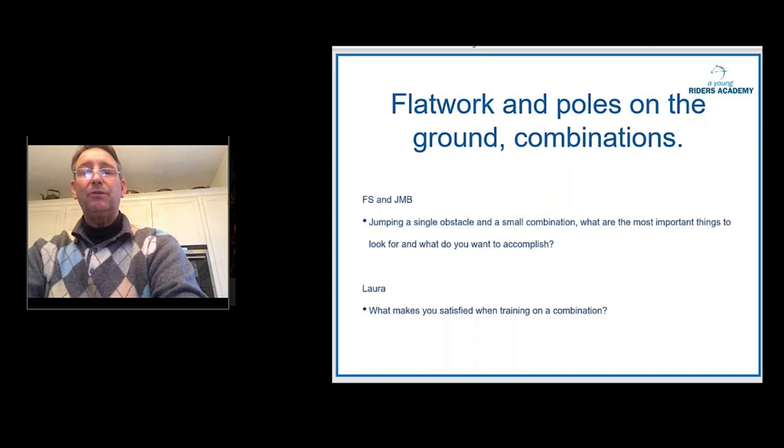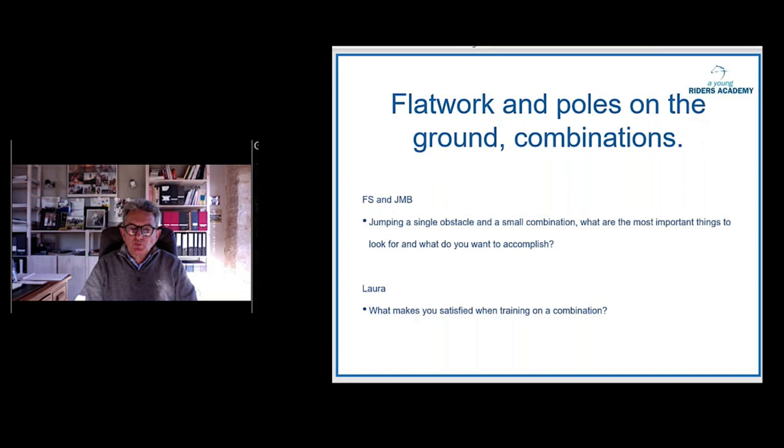And what do you say, Jean-Maurice? Yeah, obviously, I agree. I consider that we have three zones for a jump. The preparation, the takeoff, the suspension, the parabola of the jump, and the landing area. And in a line, for example, the landing area becomes the approach, because you have a fence, for example, 5, 4, 3, whatever number of strides you want.